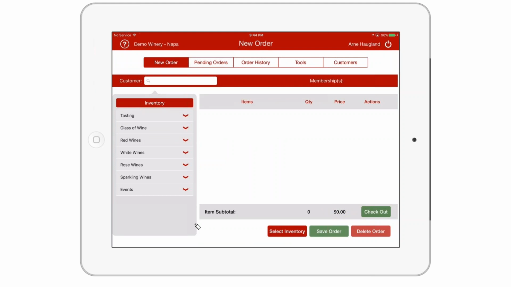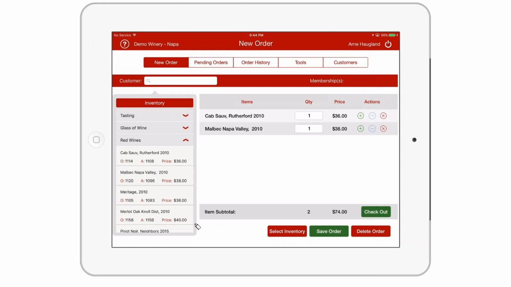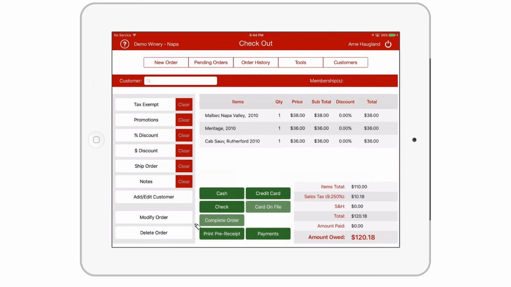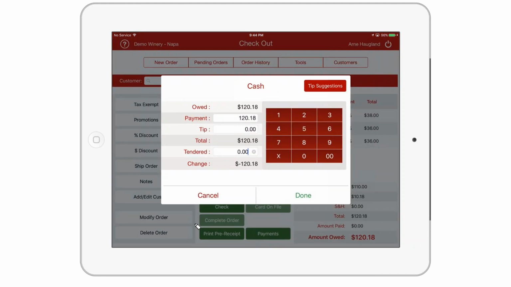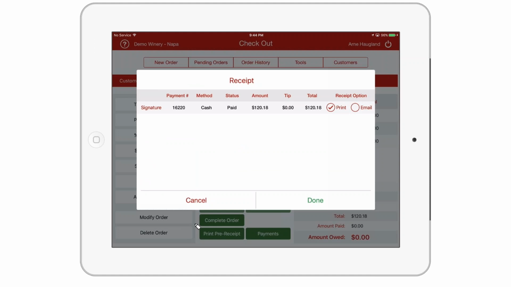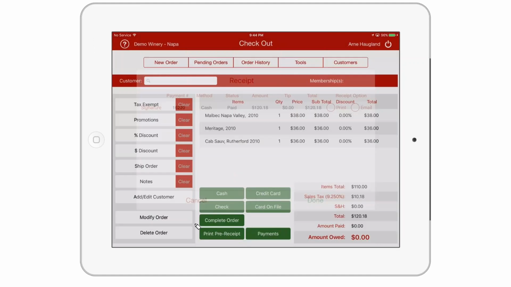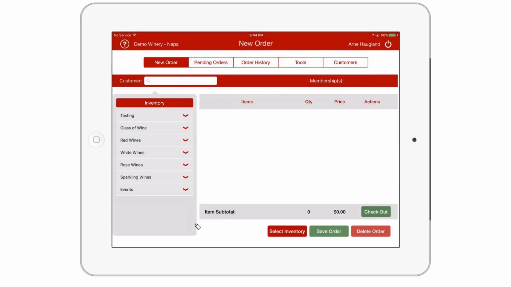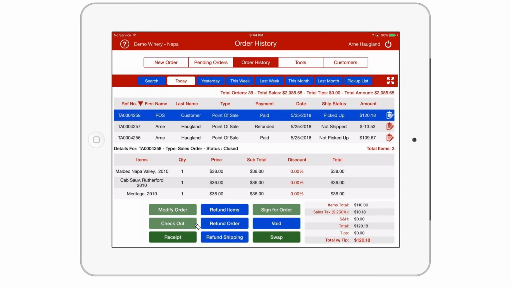So I'll make a new order. We'll order 3 items as well. Pay cash. Oops. Start again. And look at our order history.